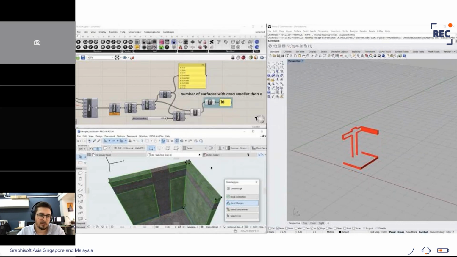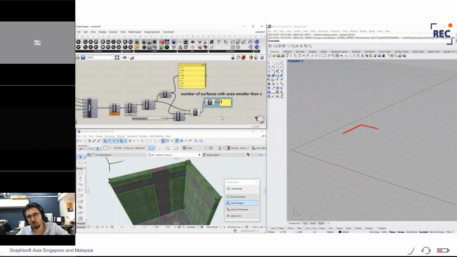And once, for example, the project is fixed and the geometries are cleaner, we can see using the same script how those problems have disappeared, and the analysis shows no problems actually.